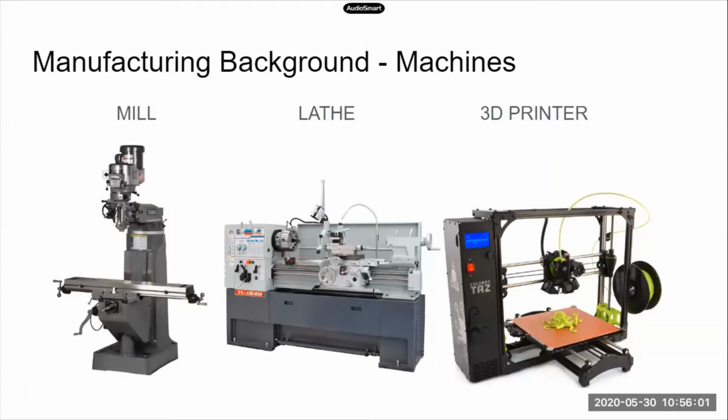Over here on the lathe, before, the tool was what was spinning and the part was stationary. In this case, on the lathe, the part is secured and spinning, and then the tools are moved relative to the spinning part. That's the biggest difference. This is a lot nicer if you have something round. On a mill, you would have to actually program it to go around, which does work, but it's just nicer to use a lathe.